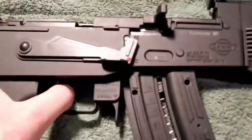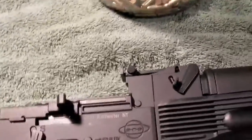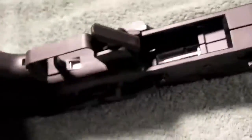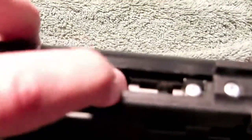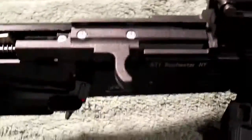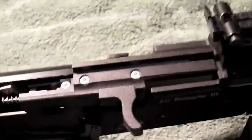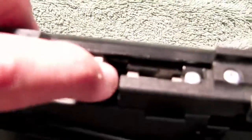The bolt latches open after the last shot. The rifle is equipped with a magazine safety device where the magazine needs to be inserted before the gun will fire — it's just another layer of safety that you can argue for or against, but it's there and prevents the gun from firing if the magazine is removed. With the receiver cover removed you can see the bolt assembly; the bolt is in a polymer carrier, and it's real difficult to get to a lot of the parts for cleaning.